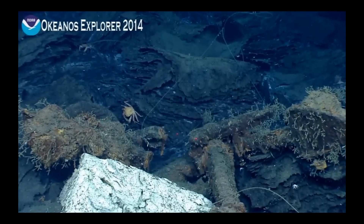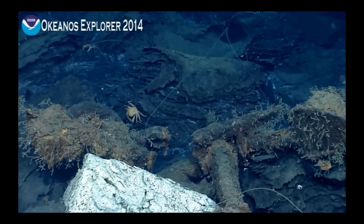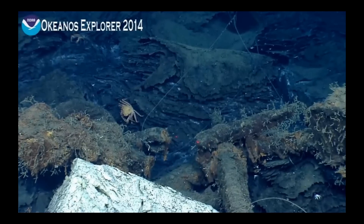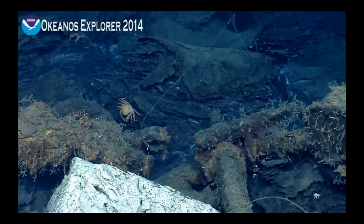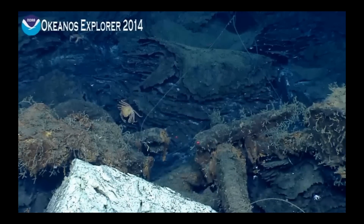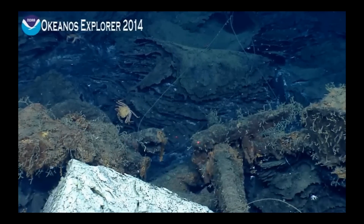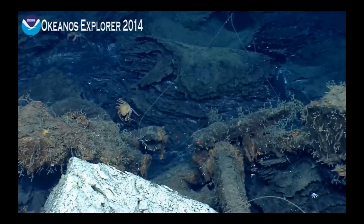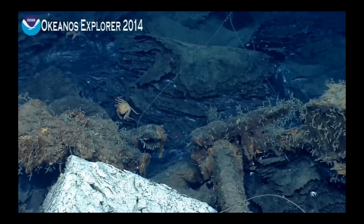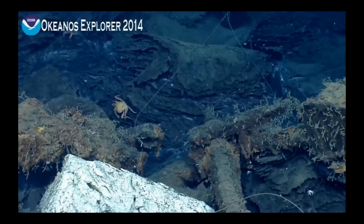All of these things in their context together — that's why as archaeologists we try to keep things together and study them. If they're recovered and go through conservation treatment in the lab, when they go on display in a museum, just as we're finding them now in this almost museum-like setting at the bottom of the sea, you can also appreciate them together in the display that ties the entire story together.